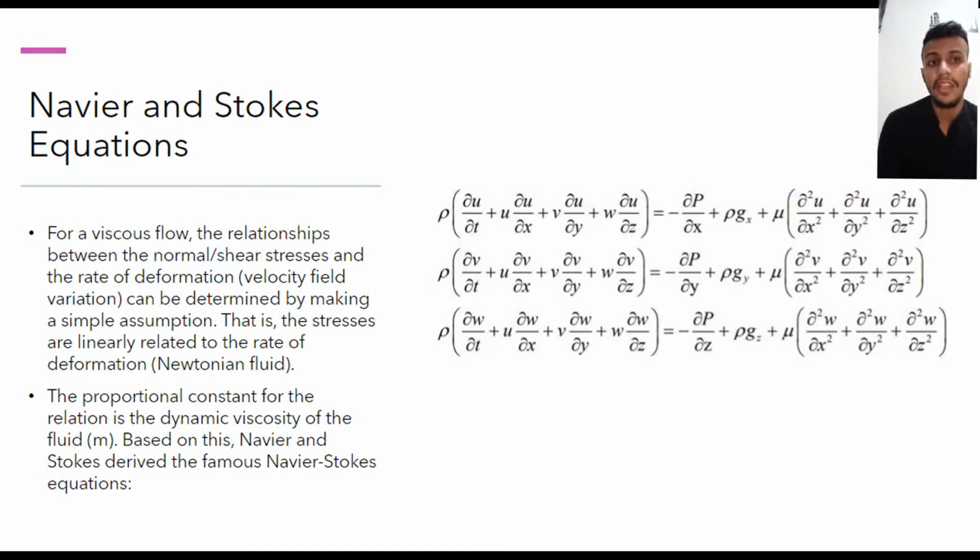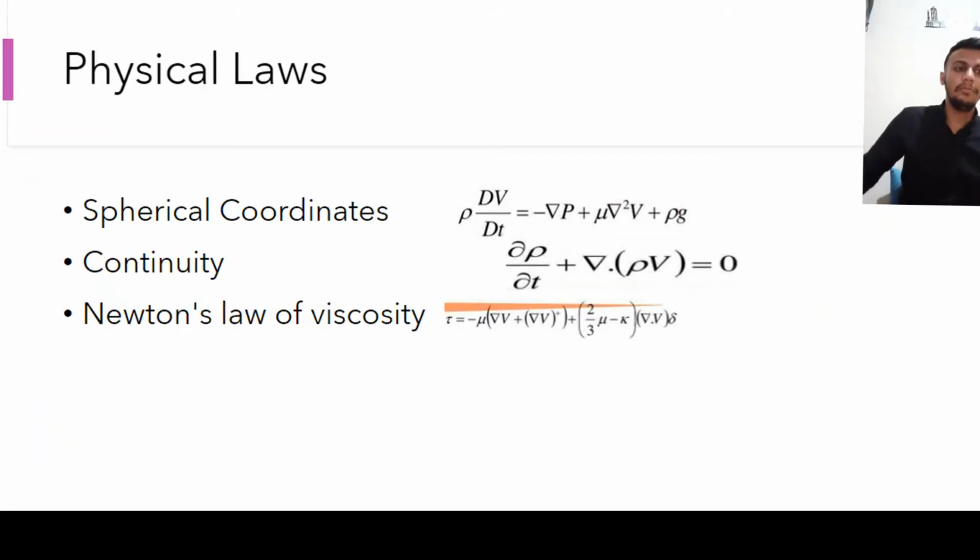Navier and Stokes derived the famous Navier-Stokes equation. And you can see right now on the screen the analysis of it, how it all starts with the density and all this, and how you can get the Navier-Stokes equation. And right now we're going to talk about one of the most important points in the presentation, the physical laws.